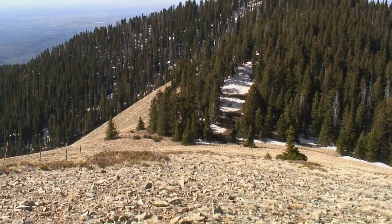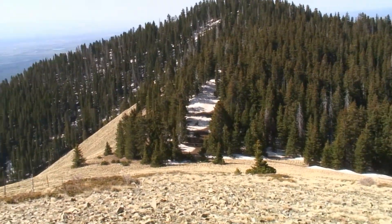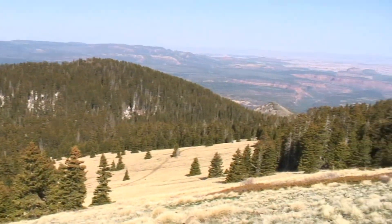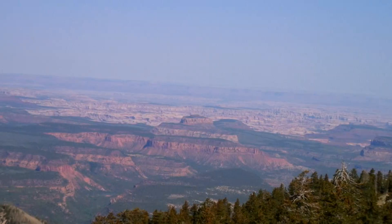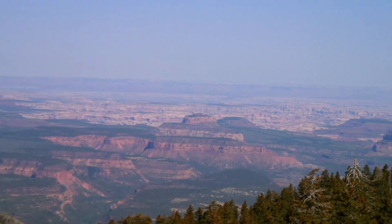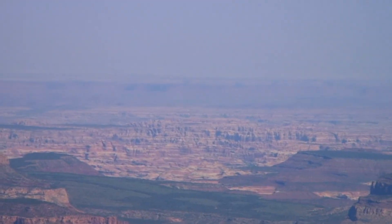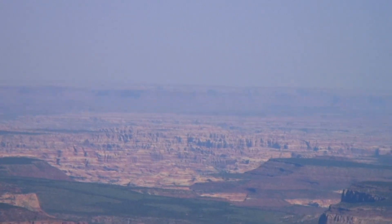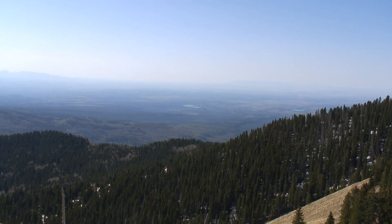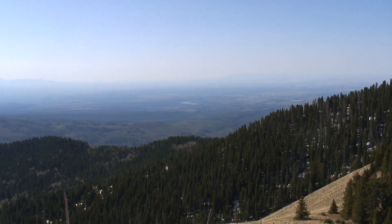I got up this morning from my camp down there in the trees in the saddle of the mountain and walked up to the summit — it's an incredible view. You can see all the way back through Canyon Country. Cathedral Butte is the highest point out there on the mesas in the foreground, all of Canyonlands behind it, all the way up towards where I started my hike 14 days ago. You can see down towards the city of Blanding — you could actually see city lights last night, first time I've seen that in a long time.